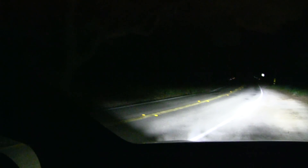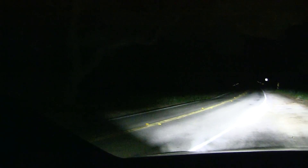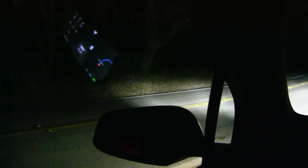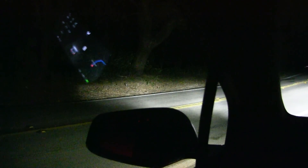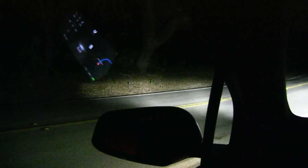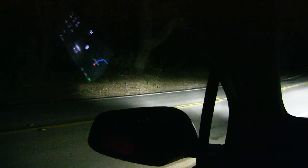That was also the case for the Model S. The Model S, as far as I know, only has one extra LED, and that LED was placed low. For many of you who have seen my video shots when I drive out from a supercharger, you always say that one of my fog lights is out — but it's not the fog light, it is the adaptive LED curve light. So this is an improvement over the old Model S.